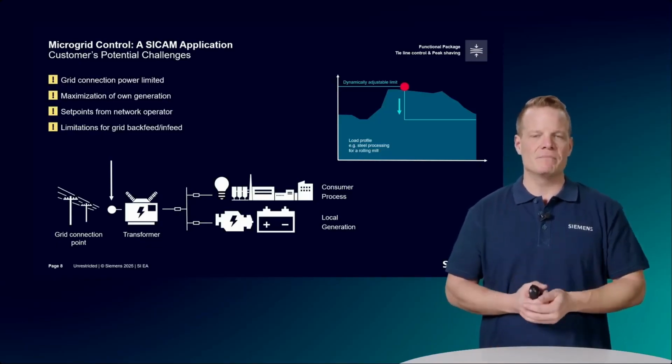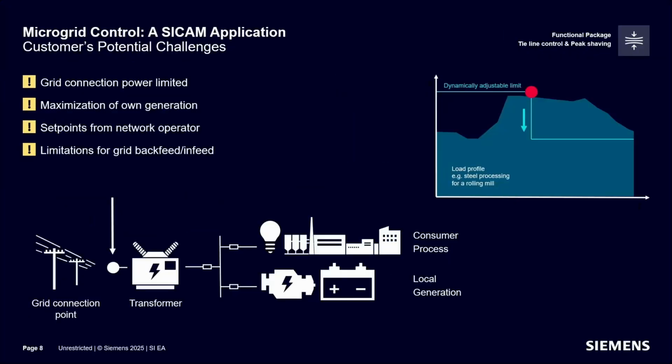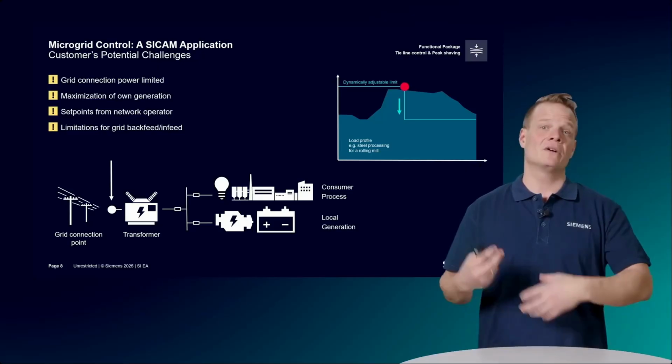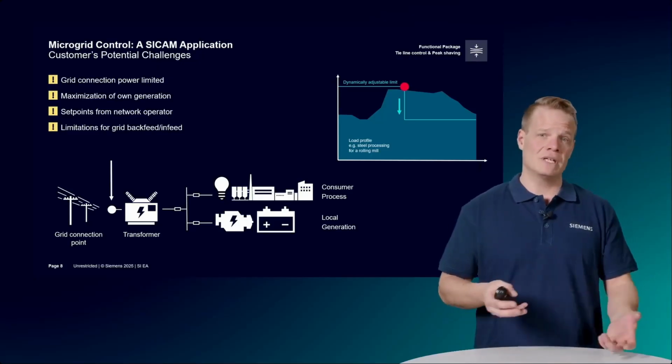Tie-line control and peak shaving is always required if, for example, your grid connection is limited somehow. For example, you have an existing medium voltage transformer which was made for your application, for your process, for supplying your system. I once was responsible for calculating, engineering, designing and sizing of these transformers, and I know there might be a power reserve of 10 to 20%, but that's it. So if you want to extend your system, you have two possibilities: placing a new transformer to have more power available, or controlling your system in an intelligent way to, for example, use reserves.